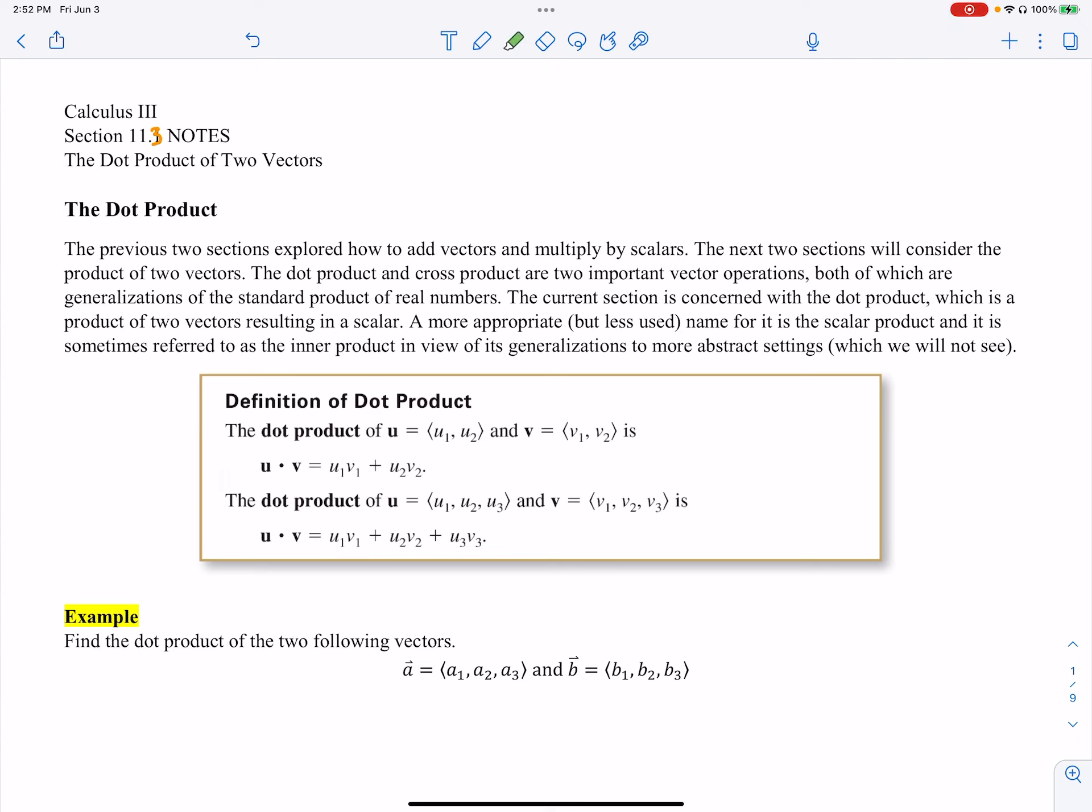So let's take a look at our definitions here. We have a vector u, so the components u1 and u2. We also have v, which is v1 and v2. And to find the dot product, here's the dot product. That's how we note it. We put a dot in between, so creative, right? And what we do is we multiply components together. So u1 gets multiplied with v1. That's what goes on here. u2 gets multiplied with v2. That goes here. And then we just add them together. That's it. That is the dot product.